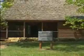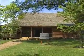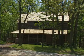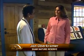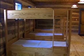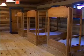Groups wanting to stay overnight can do so at the Dana Brown Overnight Education Center. The complex was completed in April of 2003, but the buildings have some history behind them. We located some historic buildings within 100 miles of the nature reserve and purchased them, labeled them, took them apart. They were brought back to the property and put up. And so these are all dating from the 1850s, all the buildings here at the Overnight Center. There's 4 sleeping lodges. Each sleeping lodge is set up kind of dormitory style bedding like this. Some rooms are large with several beds, and then some are smaller with 4 to 6 bunks.